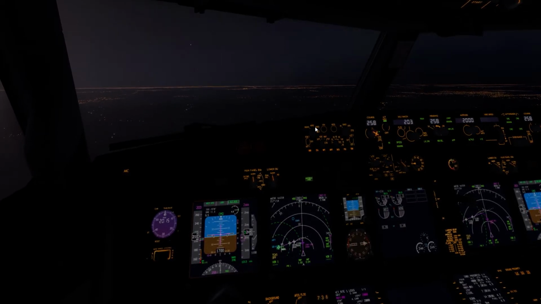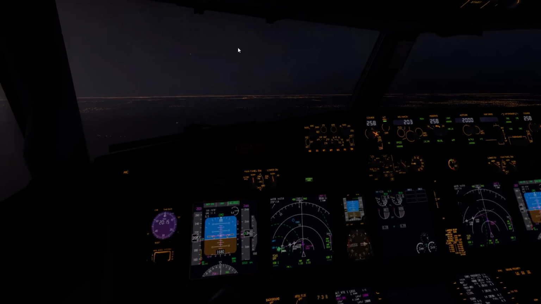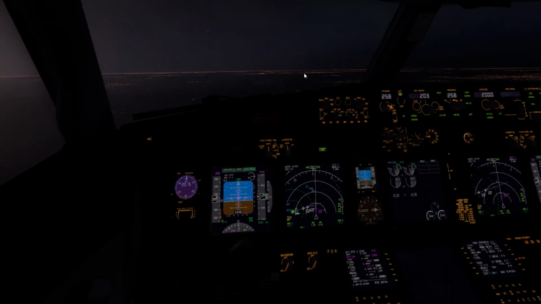Here we are levelling off, so actually I'm going to kill the speed brake now. Just put that in the arm position, ready for when we land.